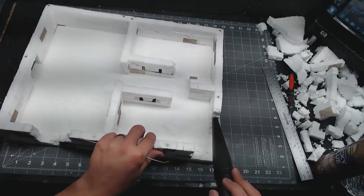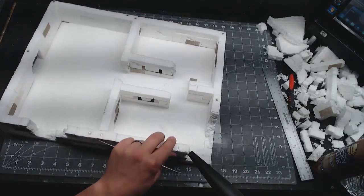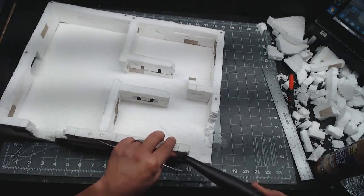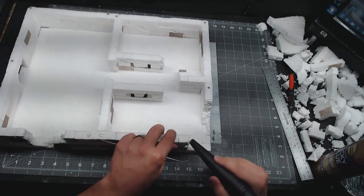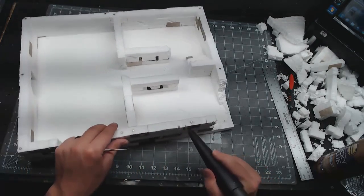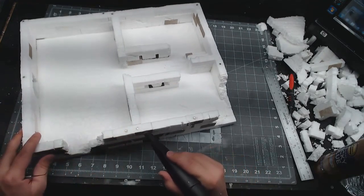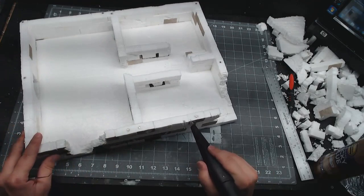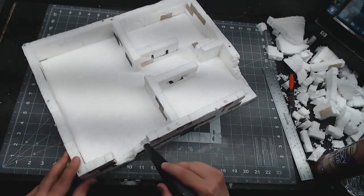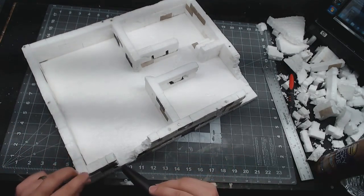Okay, so go ahead and clean everything up with a vacuum. You do want to use a vacuum here though, because the little styrofoam balls that go everywhere are not going to do you any favors when you put the Mod Podge and paint on. Plus, if you want, you can actually use the vacuum as a sculpting tool. Just dig it in and scrape wherever you decide you need a little bit more damage or details or whatever it is you're looking for. And of course, make sure to vacuum out all the cracks and crevices and holes and stuff you made.